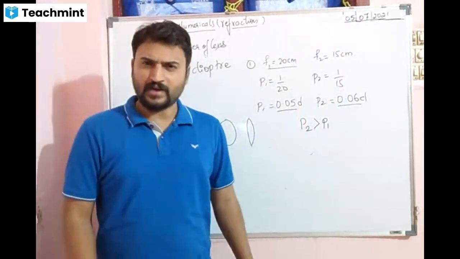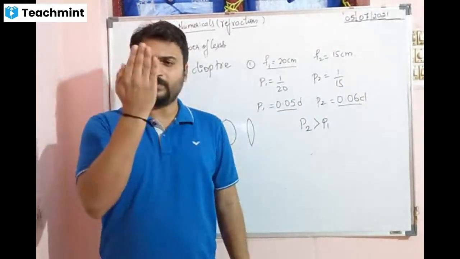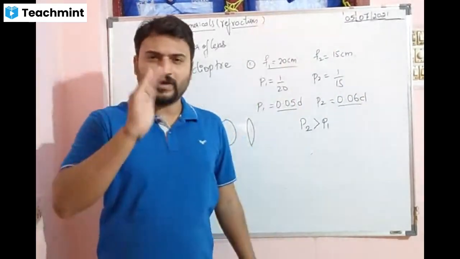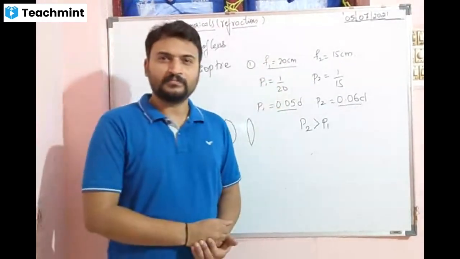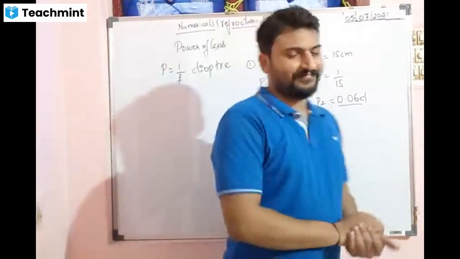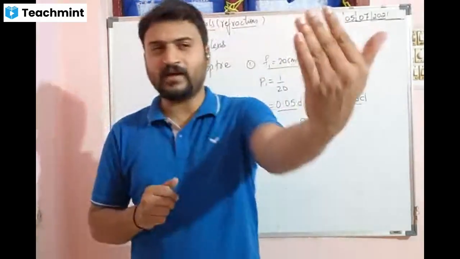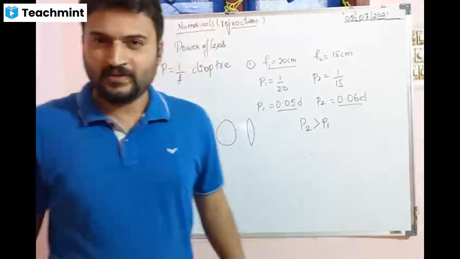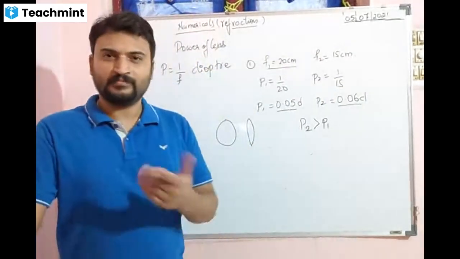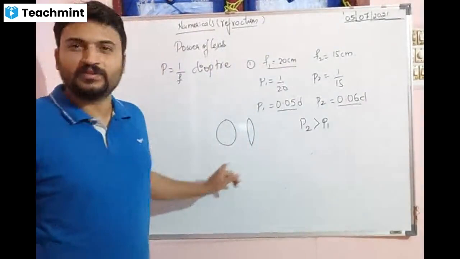Try with this. Put your mobile down and try it, let's see. Hold one hand near, hold the other far. Try to look at your near hand. Can you see the other hand clearly? No, sir. Now look at the other hand which is far. Look at that. Can you see this hand clearly? No, sir. These two changes you can see.